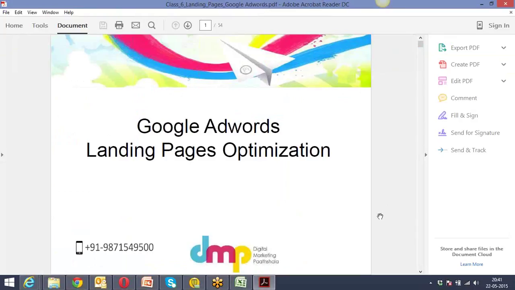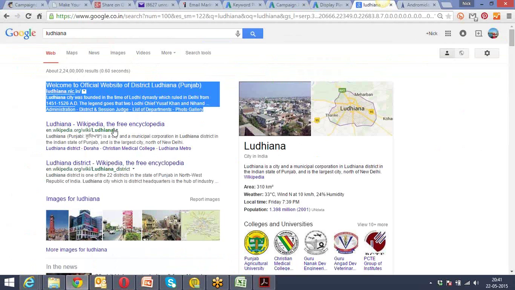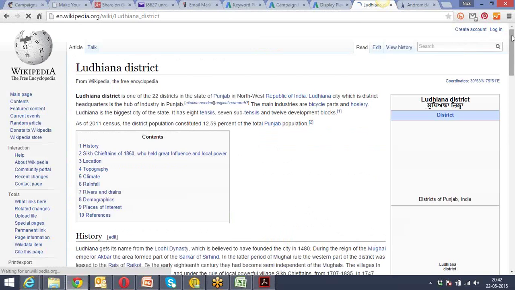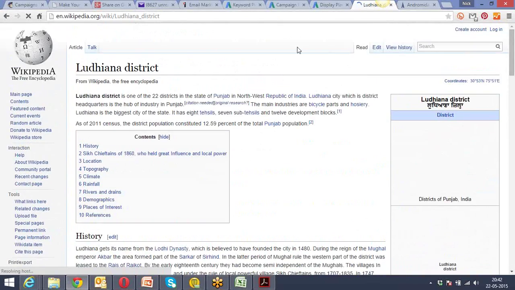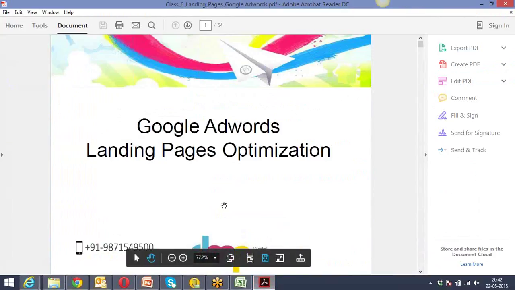Right. So that's right. Whenever we click on the ad, whatever ad it is or whatever search query it is, this is the search listing. When I click on this, wherever we land, that's going to be a landing page. Now we have to make sure that whenever a visitor clicks on your banner ad or your search ad, the web page which opens up, the landing page, has to be optimized.